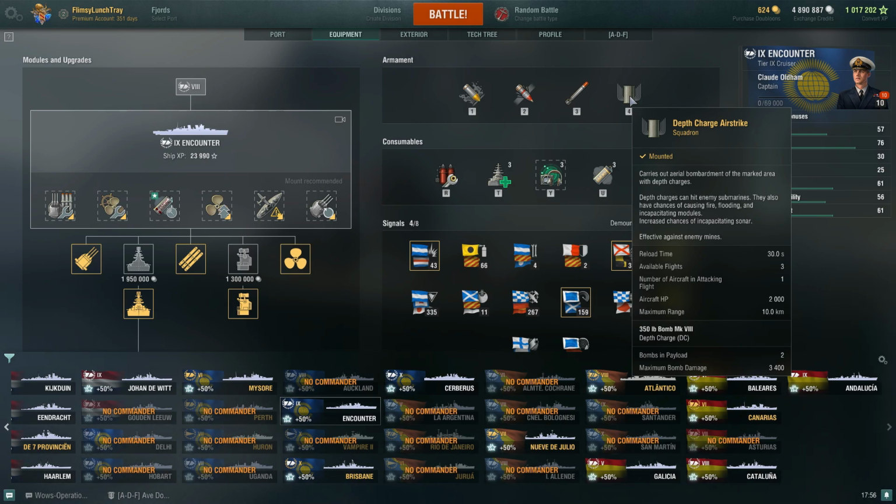Depth charge airstrike. This is another one of the strengths beyond your high explosive, but also your ability to combat enemy submarines. You get 3 depth charge airstrike flights. Majority of ships in the game only get 2, but here on Encounter, on this Commonwealth cruiser line, you get 3. So you get 3 available flights.